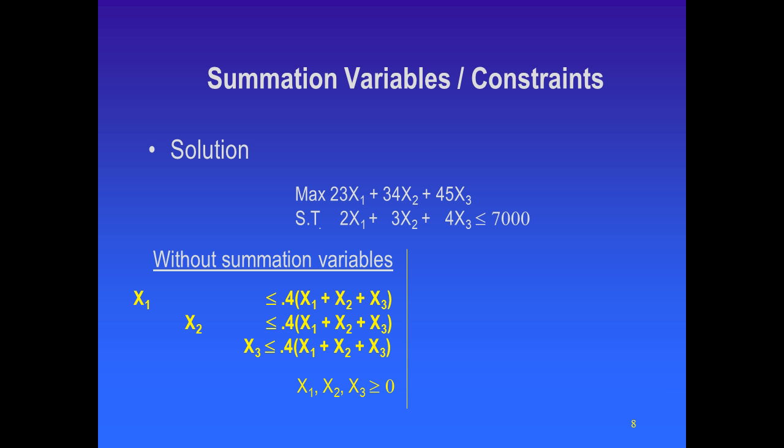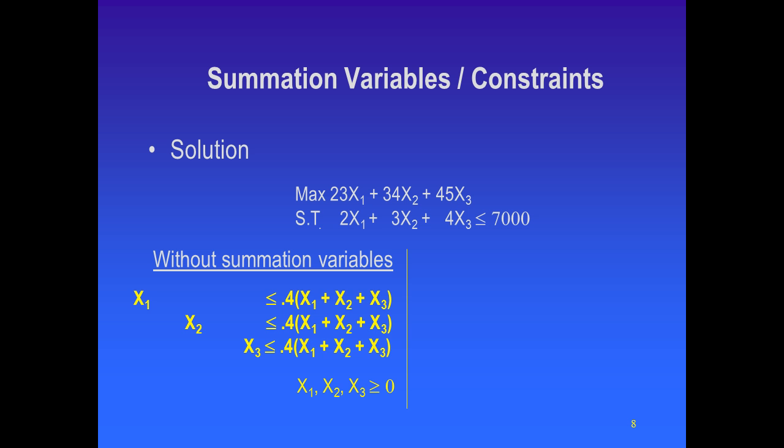So if I subtract 0.4x1, 0.4x2, 0.4x3, it becomes 0 over here. So I have to do the same thing on this side: x1 minus 0.4x1 minus 0.4x2 minus 0.4x3. That's 1x1 minus 0.4x1. That gives me 0.6x1 - 0.4x2 - 0.4x3 >= 0. So if I put this into Excel Solver, I would use the coefficients 0.6, negative 0.4, negative 0.4, has to be greater than or equal to 0. And it works. Did I do the math right? You guys are looking at me strange. Did I do the math right?